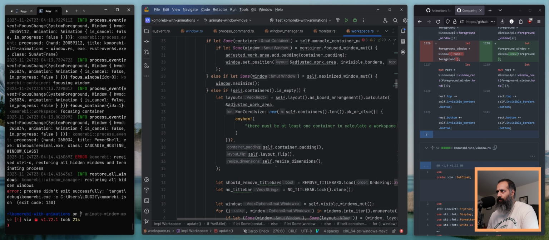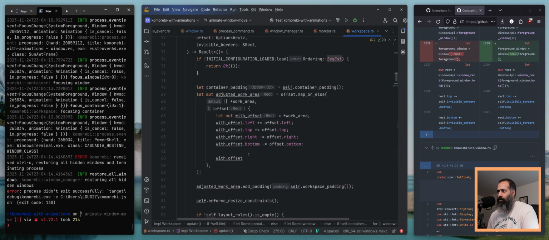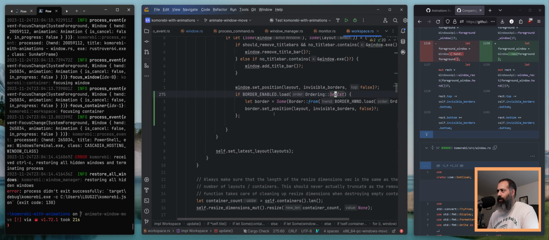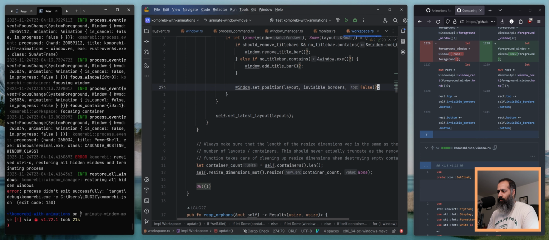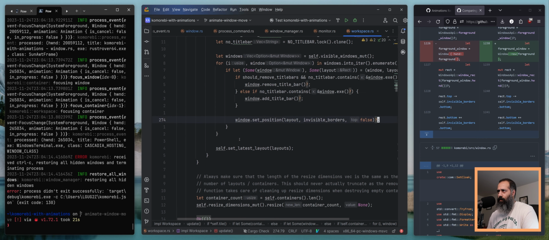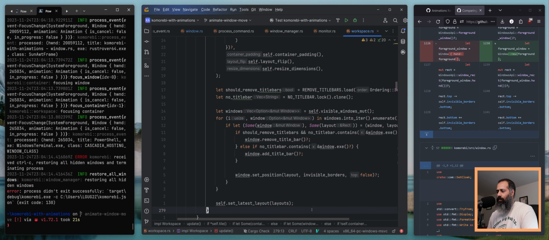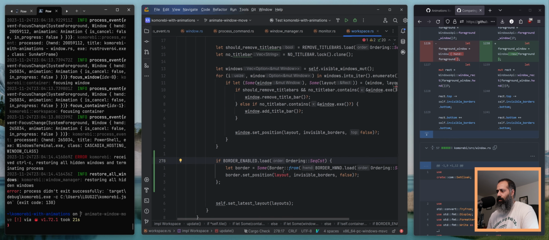We only want to do it for the focused window. But I think we should be able to get the focused window from the workspace. So once all of that is done, we need to get the layout.